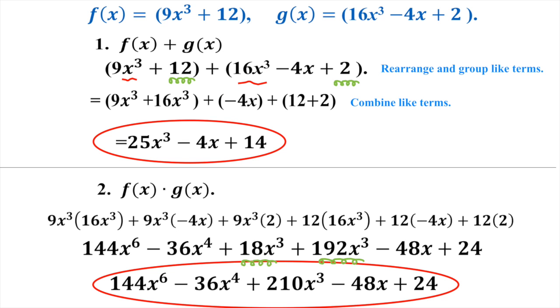Check your answers here. The first one, again, wasn't really too bad. This second one, boy, that becomes a little bit more of a challenge here. You can go through that and look through it a little bit closer. Essentially, we're going to distribute this 9x cubed to everything inside, then the 12 to everything inside of this one as well. And that concludes this lesson.